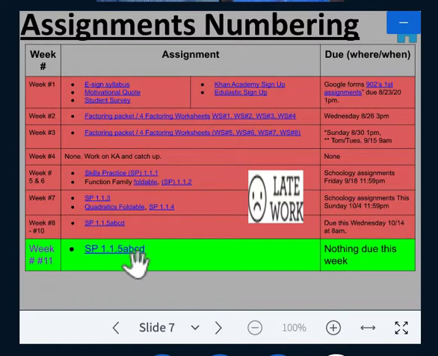Okay. I should have changed that. We're just working on Skills Practice 1.31 this week. And you already turned in Skills Practice 1.15. If you haven't already, now you're going to have to go through late work. How do you get through late work? You can actually click on this word, late work, or you can go to Schoology math page and then click on materials, and then it's the welcome page.